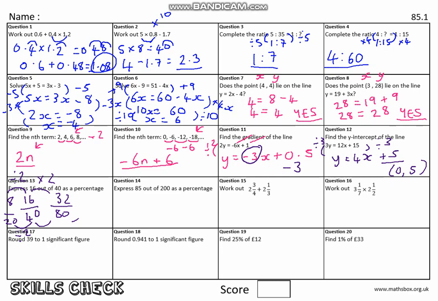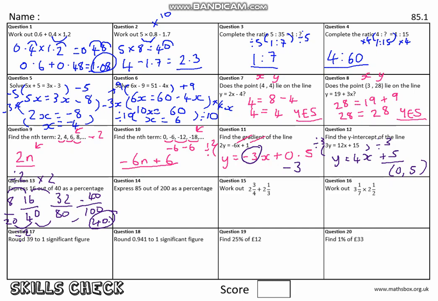So as I was saying here, which is the one we're on, question 13, here we can see that we started with 16 out of 40, but I want it to be out of 100, don't I? Because that's what a percentage is out of. So if the equivalent fraction over 20 is 8 out of 20, and the equivalent fraction out of 80 is 32 out of 80, to make 100, all I have to do is add my 8 and my 32. So that means I would get 40 out of 100. So now I've got 40 on top. I know that my answer is 40%.